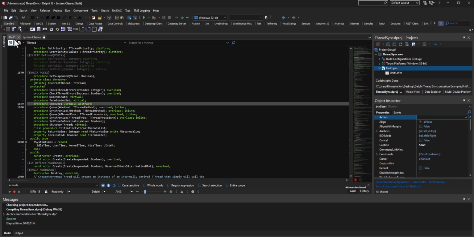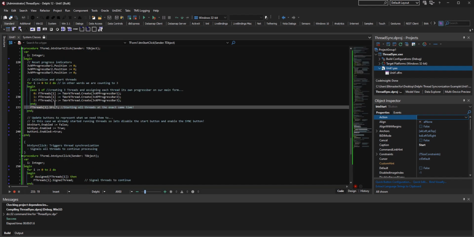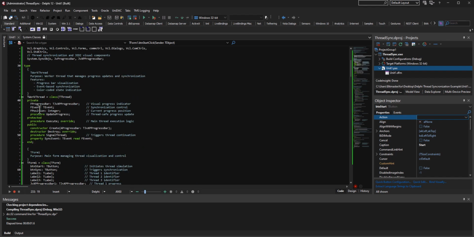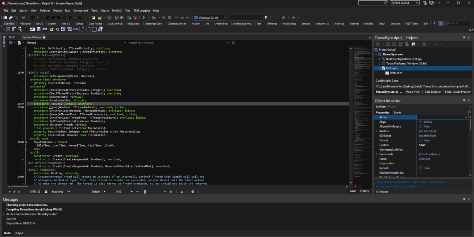What we're doing is we're actually creating, let me go back up real quick. See how we have procedure Execute; override? So this is Execute in here. If we left it defaulted, we would have to use whatever's in here. In fact, it doesn't really have anything in here.